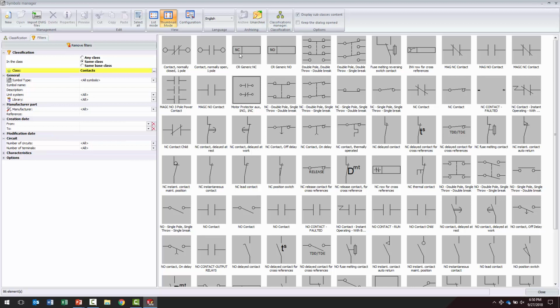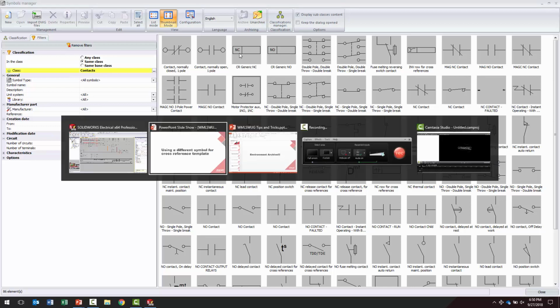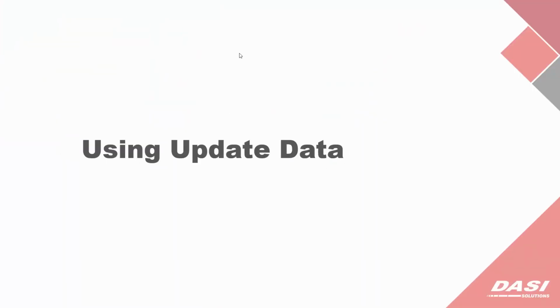But all of those will now be in a table type format, nice and clean. It's just a matter of changing your cross-reference template just a little bit to be able to use these symbols instead of your existing template symbols. Okay? So that's one more that I have for you. Now, we'll just move right along to the next one.